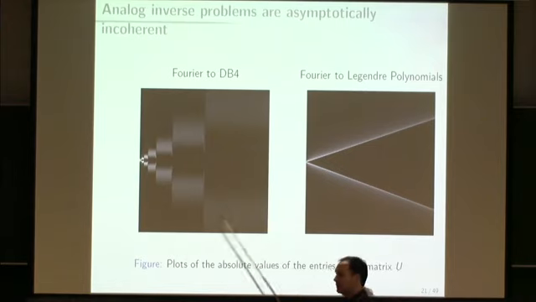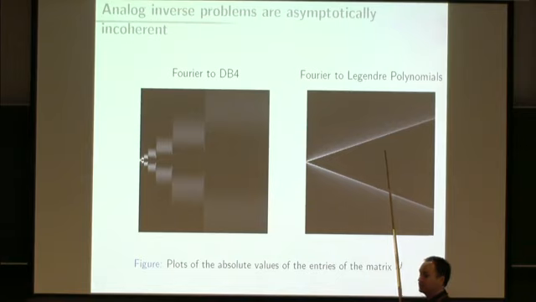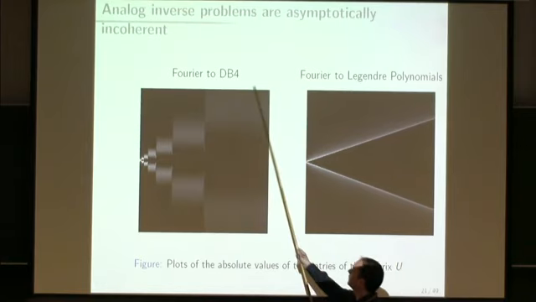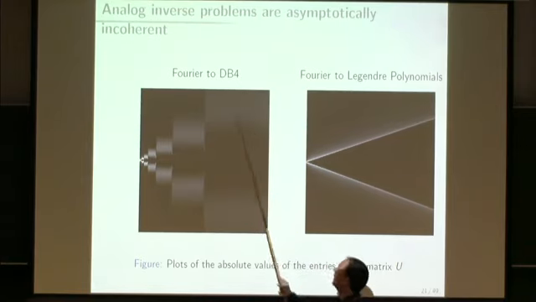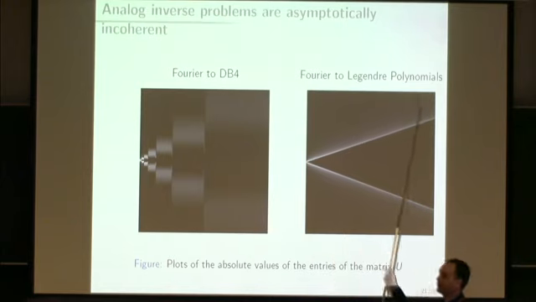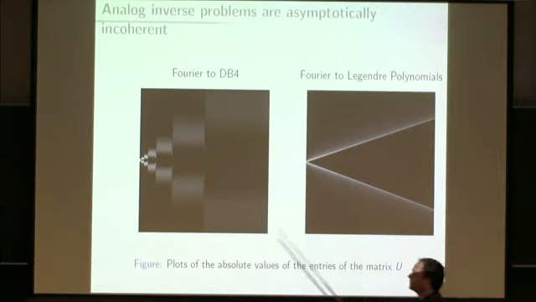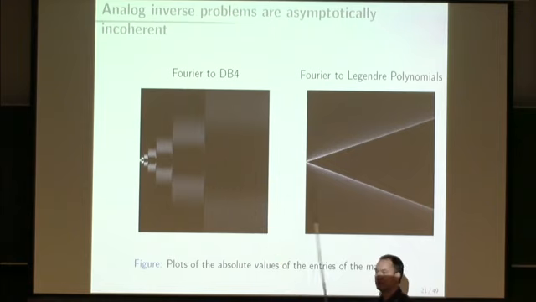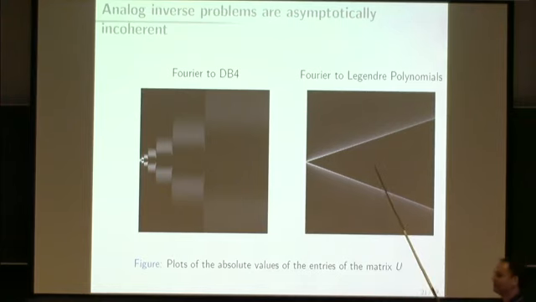Well, that's a very good point. That's why I put this one here as well, because this is the case if I go from Fourier to Daubechies 4. Now look what happens if I plug in Legendre polynomials instead. It's a completely different pattern. It's actually a quite nice mathematical puzzle to figure out what the decay is here. And the decay is actually 1 over n. It is perfectly asymptotic. Here it isn't. And that's not something that you can deal with. It's given, say, by the great mathematical Lord. We just have to discover it.